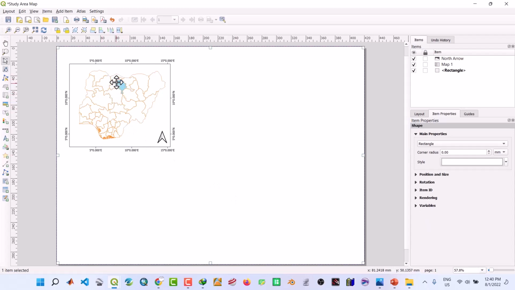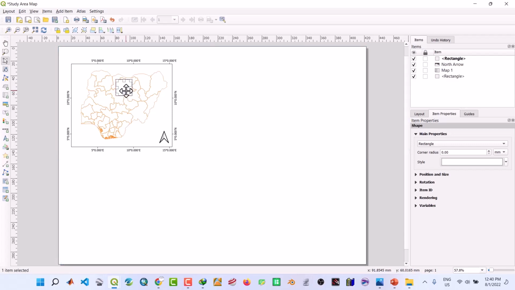Now let's put a box around it. Then let's first save. Let's put a box around it. Triangle. So now let's select that box on the right and click here.